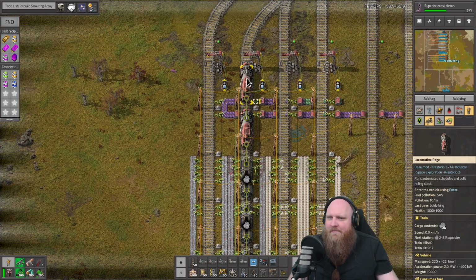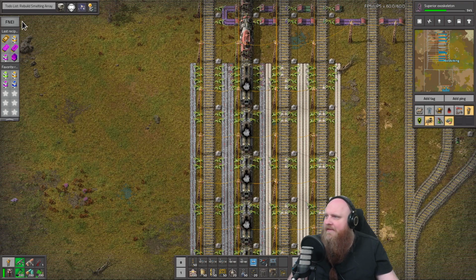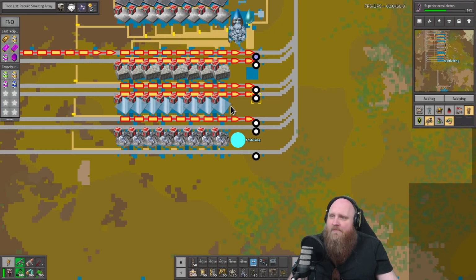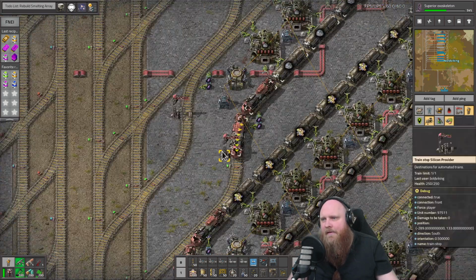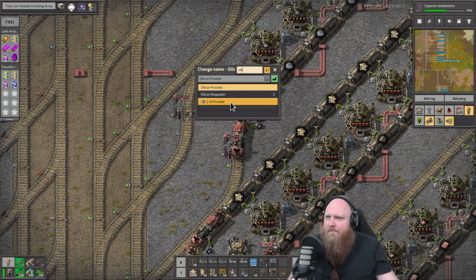Which means that this one over here, well, he's almost full. So he will then come over to us. That is also fine as well. Good. And then, oh, silicon provider. Yeah, that thing is not working yet. Silicon, that's over here. We're going to rename you to the silicon 2-8 provider.